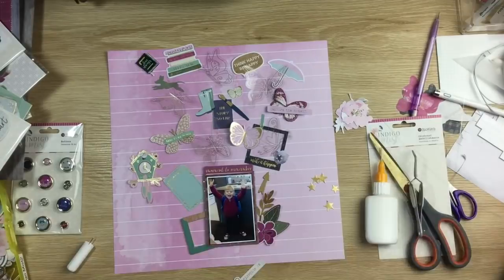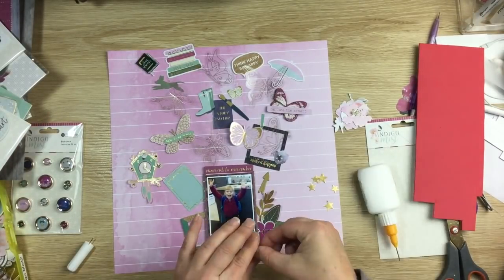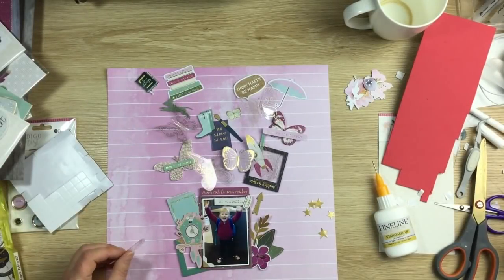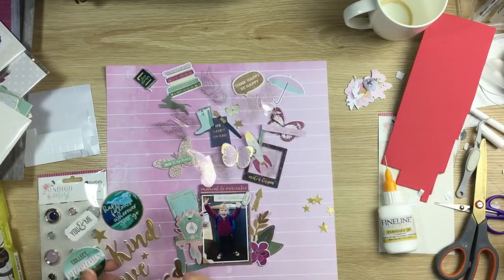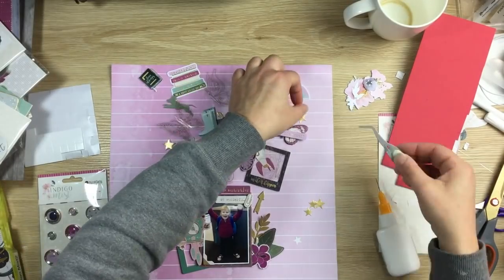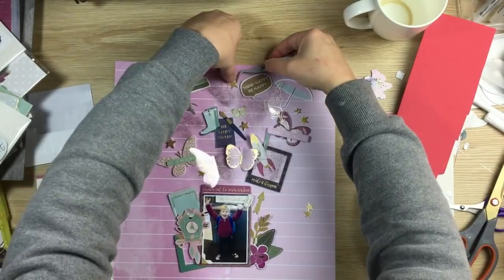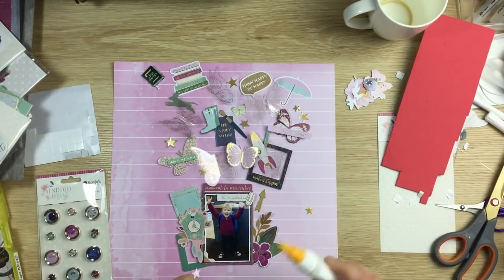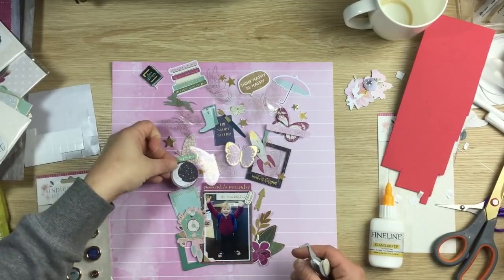Pretty sure I don't make you watch the entire process. It's pretty simple. For the acetate butterflies, I just popped a little bit of ATG tape. You'll see me doing it here down the center of the butterfly, and just popped it down, and you really can't notice the adhesive. Not a problem with the adhesive there. So it's just a little tip for you. I'm just adding some stars to kind of fill in the spaces and that giant cluster I've got going on.